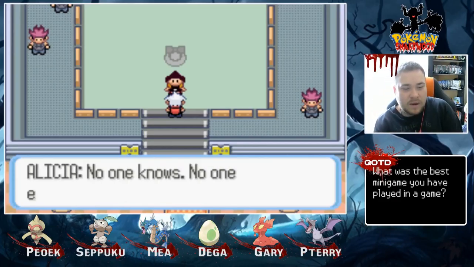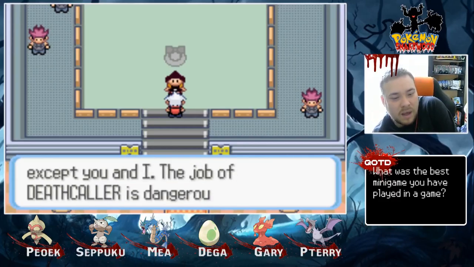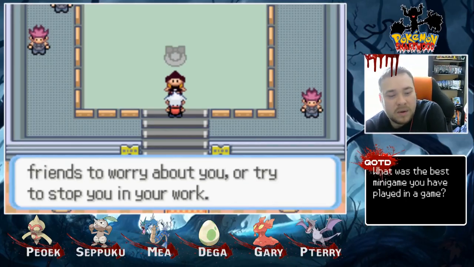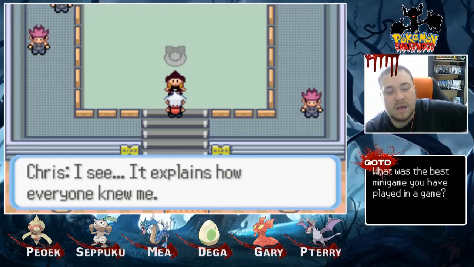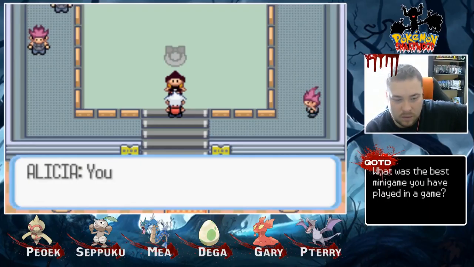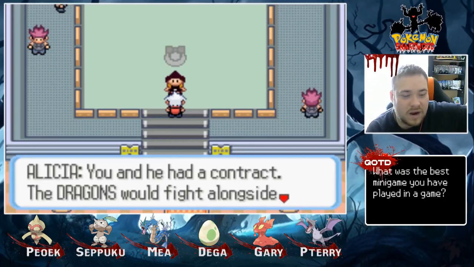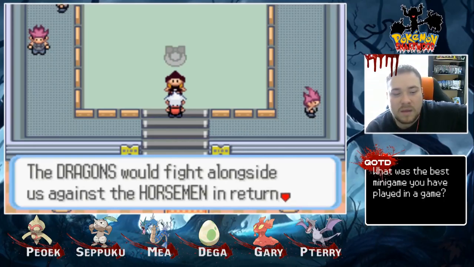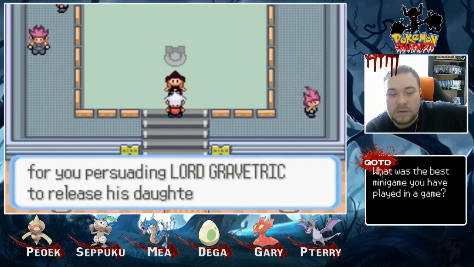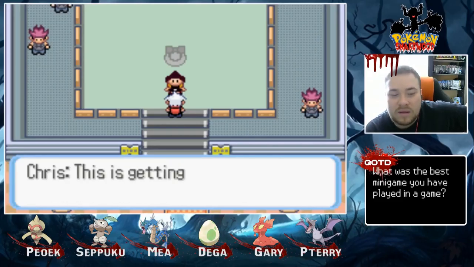But why didn't Professor Birch know any of this? No one knows. No one except you and I. The job of the Death Caller is dangerous. You didn't want your family and friends to worry about you or try to stop you in your work. I see. It explains how everyone knew me, and where does Meteor fit in? You and he had a contract. The dragons would fight alongside us against the horsemen in return for you persuading Lord Gravetrick to release his daughter from prison.